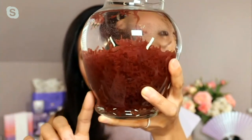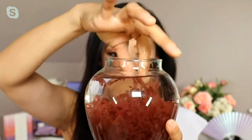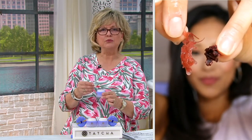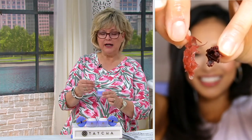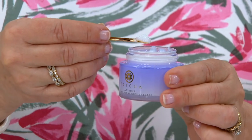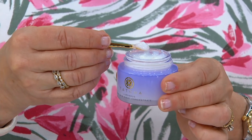Our products are dermatologist tested and non-comedogenic. Look at just that little bit of algae I dunked in water blooming right before your eyes — I'll grab one that's hydrated and show you one that has dried up. Look at the difference. It's all about hydration, and it's amazing what proper hydration can do for your skin as far as making it look smoother, brighter, more youthful. Use this serum on your clean skin at night before you go to bed, and you'll wake up with amazing skin on your face and neck.